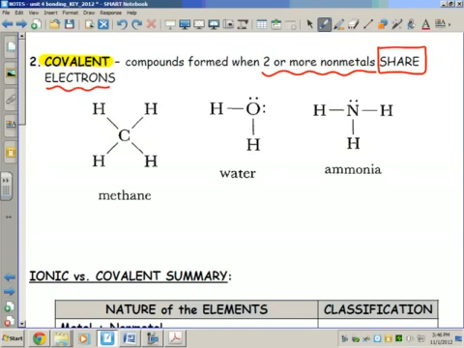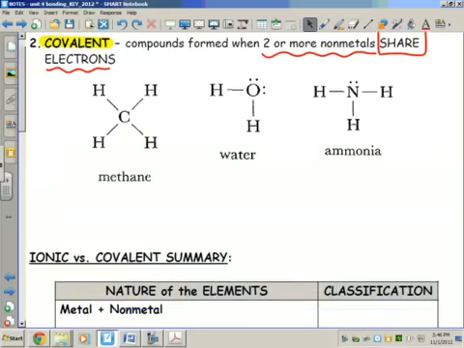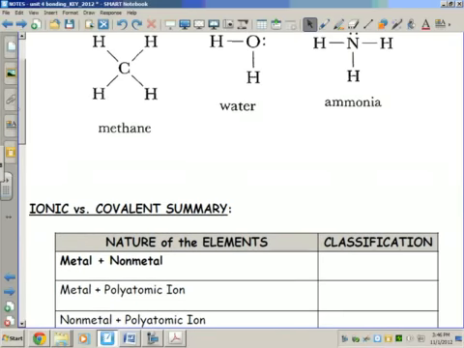And by definition, when you're sharing something, any of you who have brothers and sisters know, I'm not trying to say it's equal, but if you're truly sharing something, no one gets ownership. It's never given completely to one person and taken completely from another. And it's the same thing here with covalent bonding in terms of electrons. So we're going to illustrate this with three different compounds: methane, water, and ammonia. And we'll start by drawing a Lewis dot structure to get a clearer look at what we mean by this sharing.